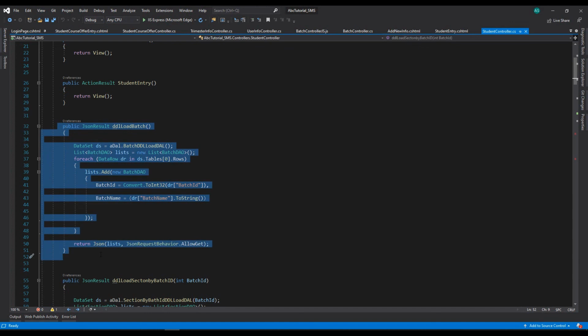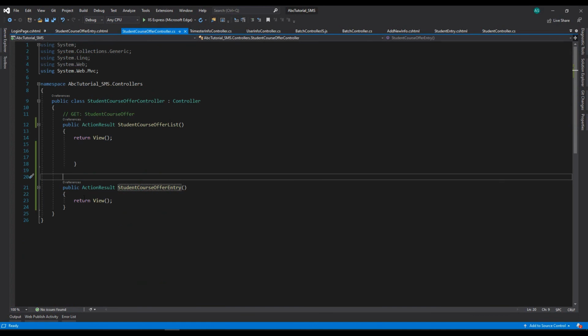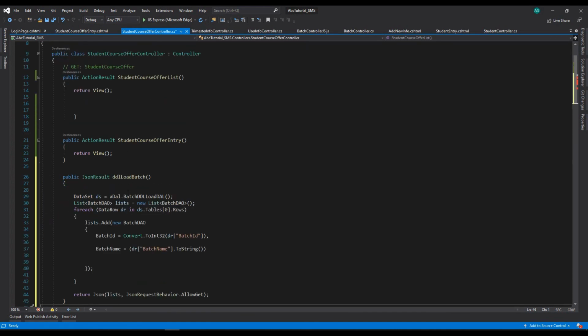We need to just copy this json result and paste it in this trimester student course offer controller and paste it here. Okay, and change the name to student id name.